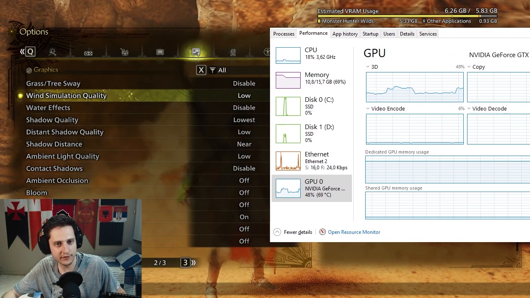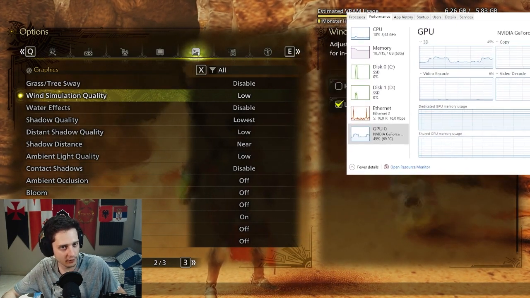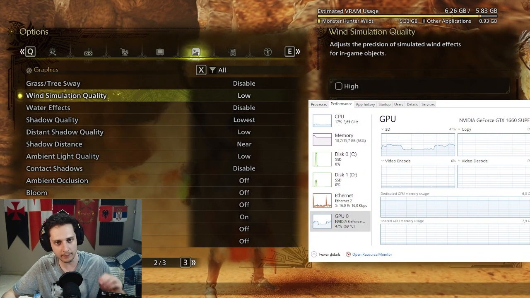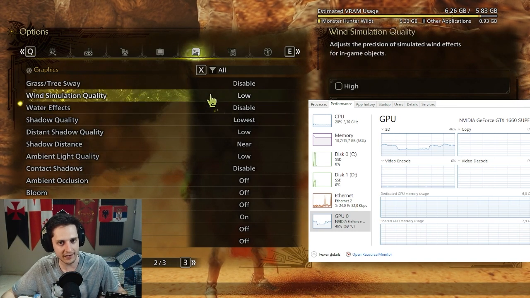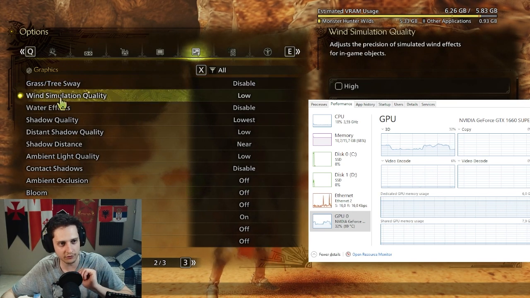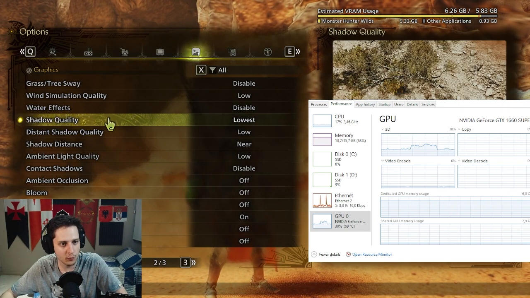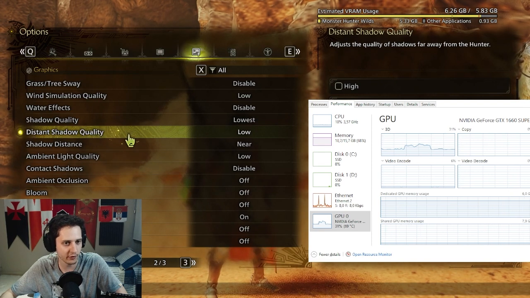Now, these are some things that I choose not to enable high, even though I got the wiggle room to do. This is for people that got CPU issues. If you're seeing your task manager right here on performance, and your CPU is going close to 100%, these are the settings that you want to really lower. You want to lower grass tree sway. This is CPU things. Wind simulation, you gotta lower this. Water effects, for some reason it draws a lot of CPU power. Distant shadow quality, if you move this around to low, you actually free up a bunch of your CPU.